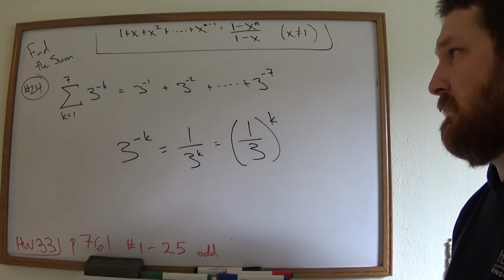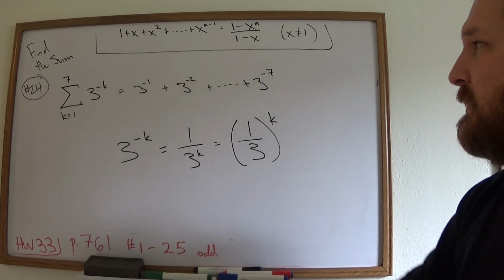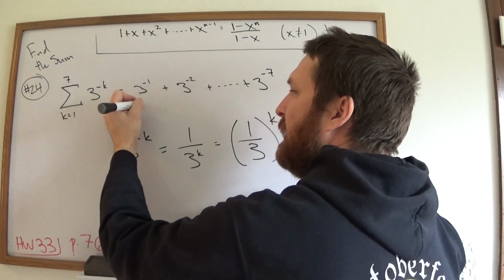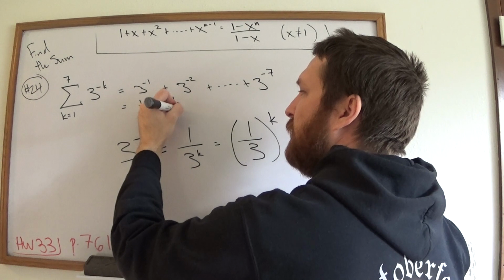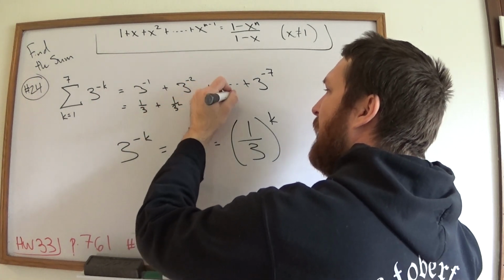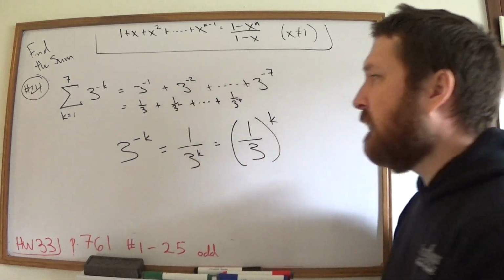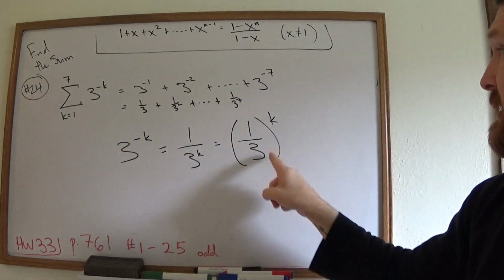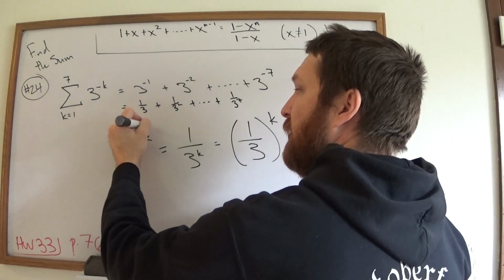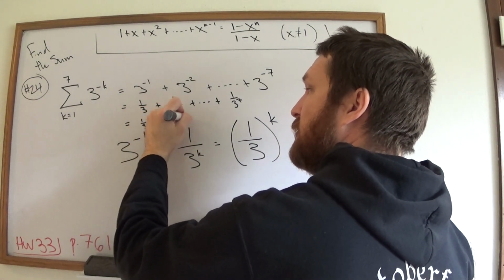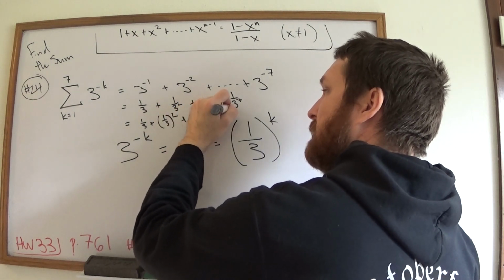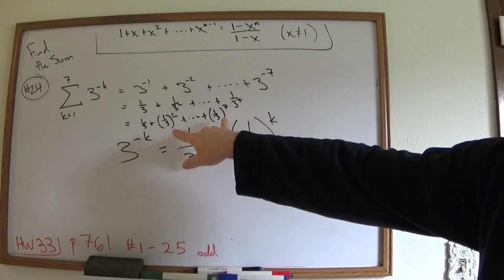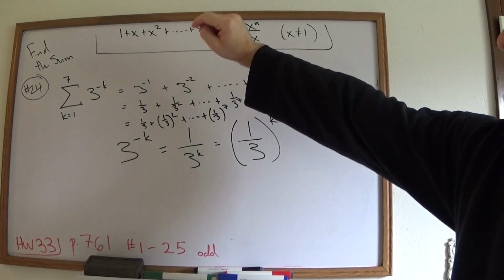And so maybe you start off writing it like this, and maybe you then rewrite it as 1 over 3 plus 1 over 3 squared plus all of that, and then 1 over 3 to the 7. And you're like, that still doesn't look like this until you realize, oh yeah, this is the same thing as 1/3 plus (1/3) squared plus all of that, and (1/3) to the 7th. Right? Now you're in a place where you could start manipulating this to turn it into that.